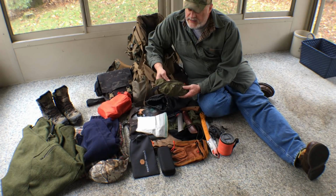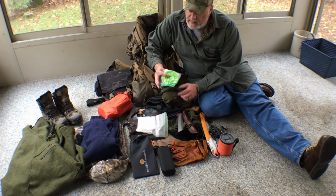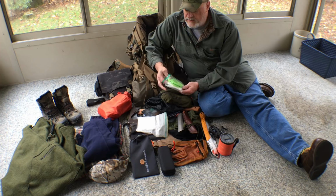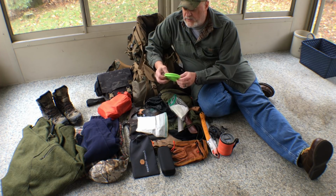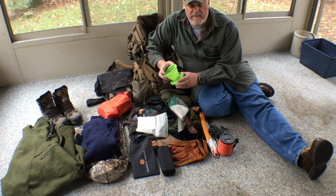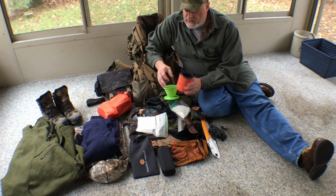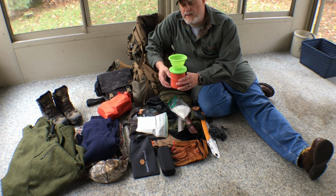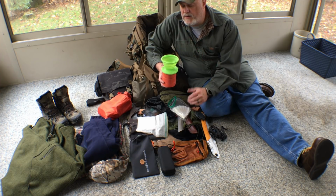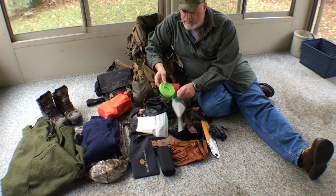Another item is this little kitchen bag that I have. And this has my coffee filters and a drip coffee maker. If you've not seen one of these or used one of these, I would check them out because it is a great way to make coffee in the field. If you don't want to use instant coffee, which can suck sometimes, you put this on your mug, stick your coffee mug in there, fill that with fresh grounds, pour your hot water, let it drip, and you have fresh coffee. Easy way to make coffee when you're camping.